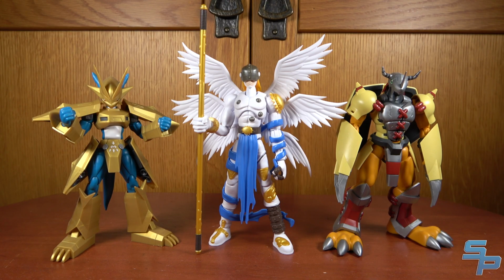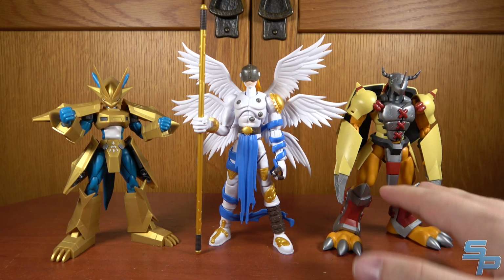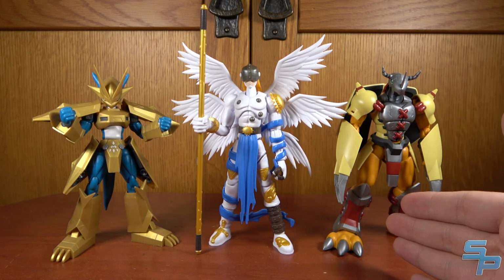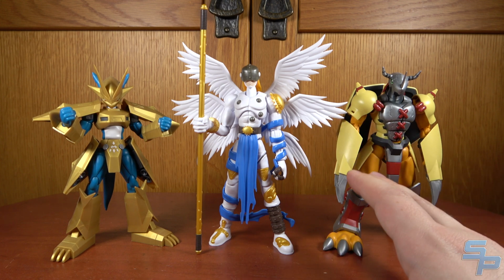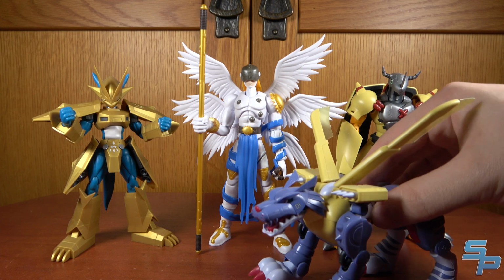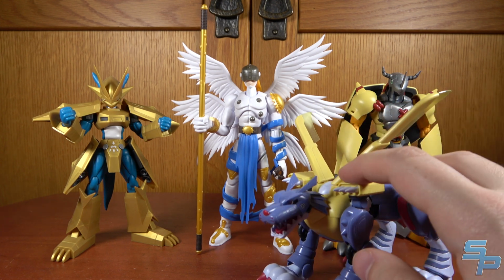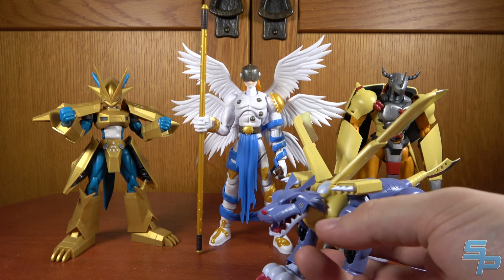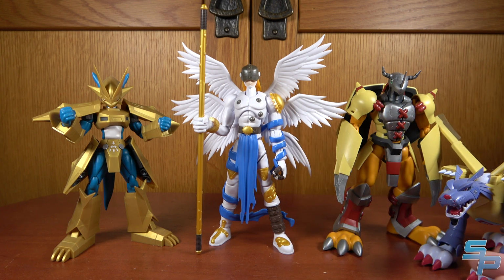All right, so size-wise, Angemon is taller than Wargreymon and Magnamon, the other 2 humanoid Figurerise Standard kits I have. This is kind of interesting because I think the Figurerise Standard aren't going for accurate scale. I mean, here's MetalGarurumon. Just let's bring him in so he doesn't feel left out. They're not really going for accurate scale here. It's kind of approximate scale. Do they look good together?